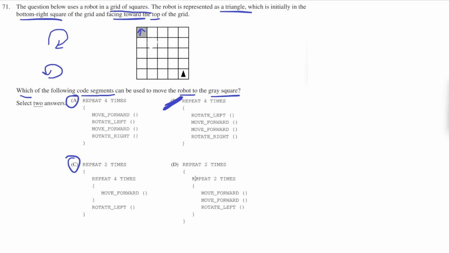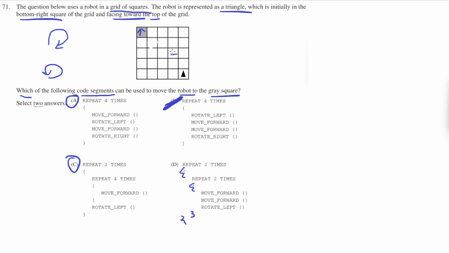Choice D says to repeat this loop twice, and inside the outer loop, we have another loop that tells us to repeat this block of code twice. So let's start by repeating this block of code twice. So we're going to start here, move forward 2 times, and then rotate left. So move forward, and then rotate left. Then we're going to repeat that one more time for the inner loop.